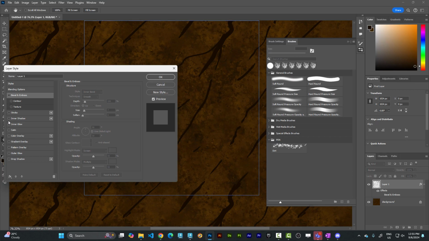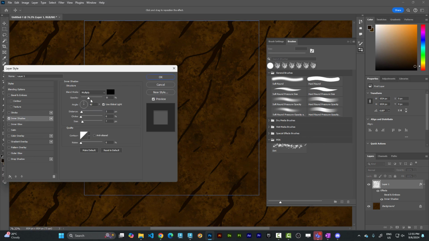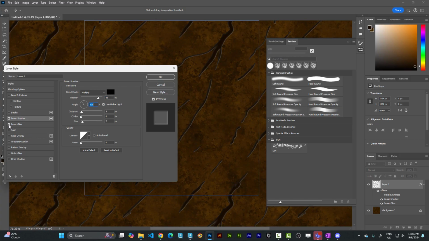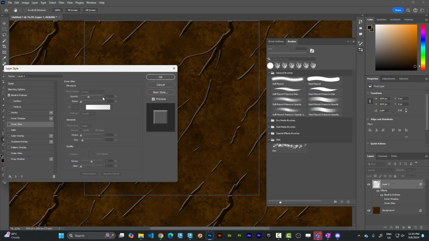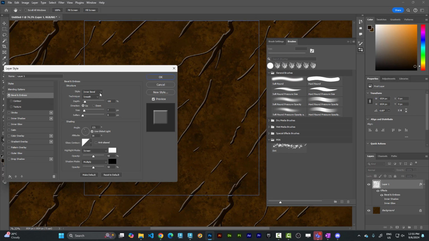Maybe bevel and emboss isn't as good, but maybe, where is it? Inner shadow. Can I get away with doing some inner shadow on it? To give it some depth, maybe, some sort of fake shadow. But you've got to be really subtle with that sort of thing, because it may not match your lighting in your scene. I could do a little bit of inner glow, but let's take that opacity down. Again, we could just try bevel and emboss because it'll do the same sort of thing. So there's our internal bevel and emboss, but again, it just doesn't look very good.